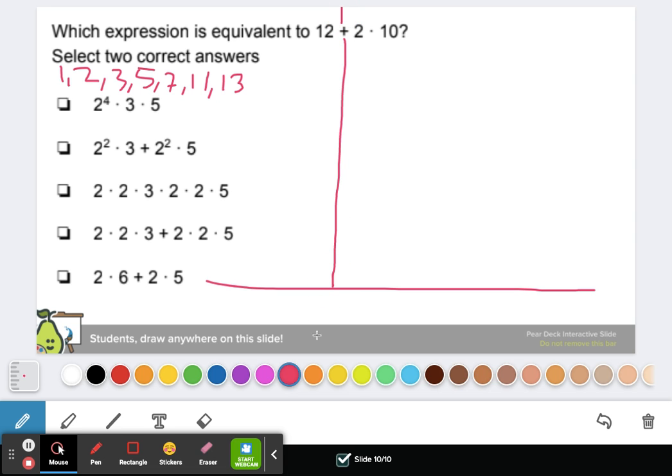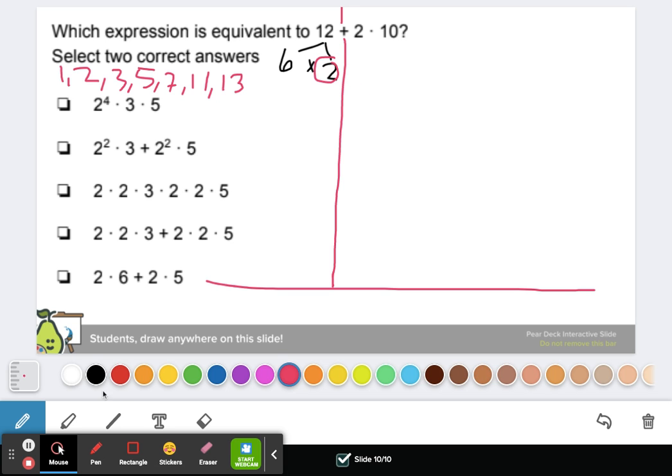And now I'm going to start my prime factorization. So now I'm going to work with my number 12. So is 12 in my list? No. So that means I need to think about two numbers that multiply to give me 12. And the one that I can think about is 6 times 2. Now from this line, I need to think, do I have any prime numbers? I do. I have 2. And 2 is right here.